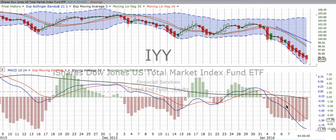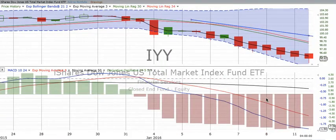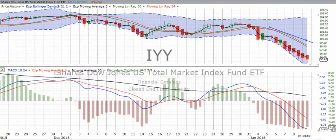What are we waiting for as far as looking for a time to get into this down move if you did not get in at the right point there on the 31st or on the 4th? Well, what we're waiting for is we are waiting very patiently to see to it that the markets bottom out, level out somewhere on the 4-hour chart, roll back up as we saw happen on the 23rd, and then roll back over again for a buy-in point. That's what we're waiting for and looking for. So we need to see that happen before we can make any moves or guesses at being able to get into any kind of trade.